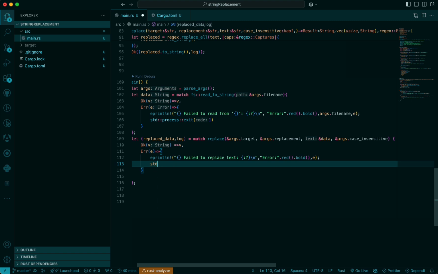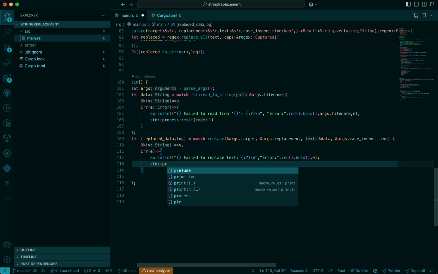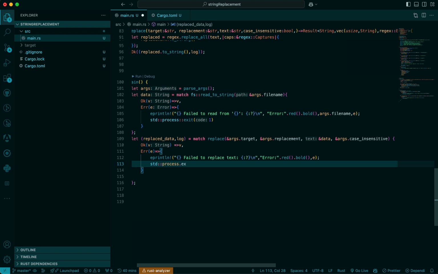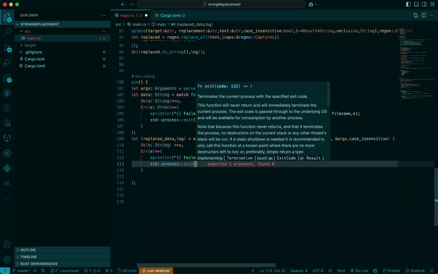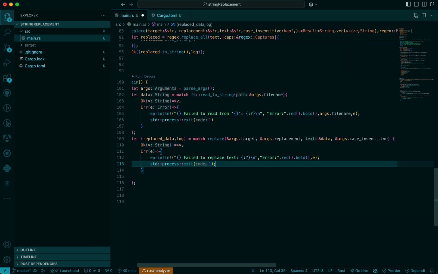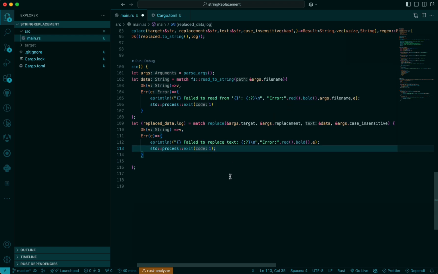This is std dot process, dot process dot exit. Okay, should be exit here. Then the code should be 1. Okay, so yeah. So once we've done that, now we want to quickly check for all of those flags we want to pass, right? Let's just beautify them to make it readable. So if the preview flag is passed, we just want to format it, then put the color to blue and all of those just to make it readable.